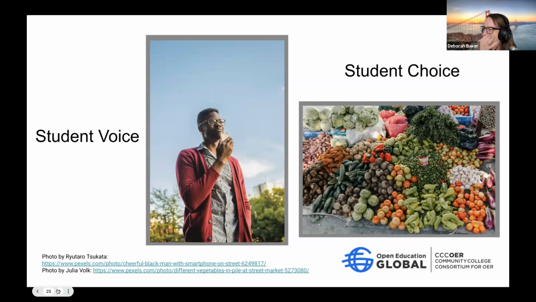So student voice and student choice. If you're familiar with the 5 R's with open educational resources, you know that they promote the use of and provide opportunities for student voice and choice in their learning. These two concepts are frequently intertwined and not easily separated, and play a role in providing for inclusive practices. As faculty, building student choices into the curriculum in advance makes a whole lot of sense. And that is really where universal design can come into play, because you're doing that in advance.